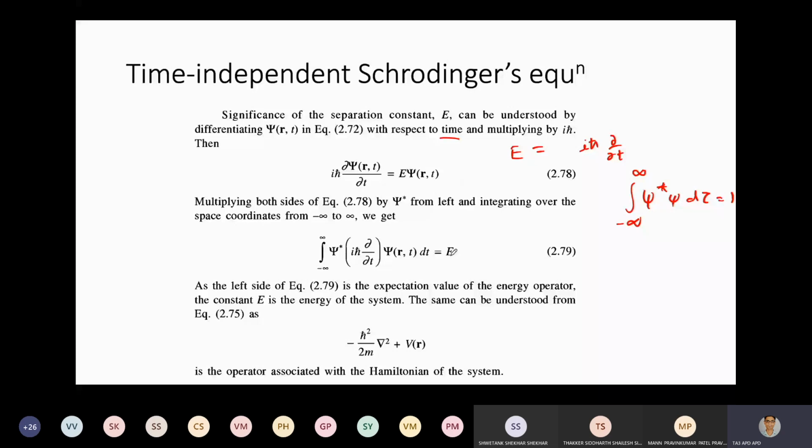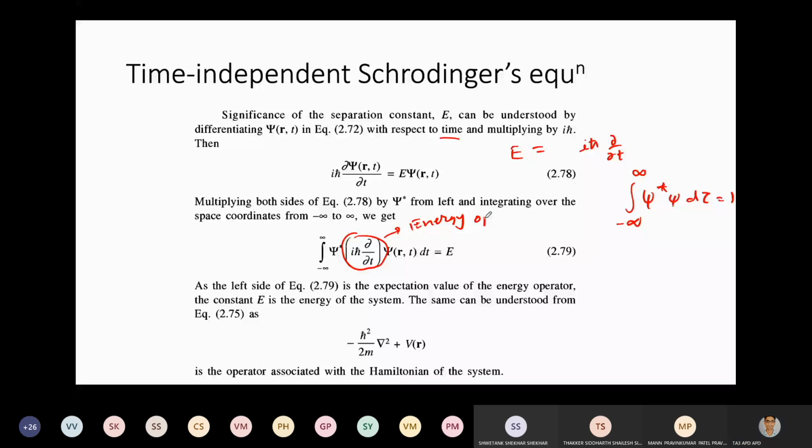So that is going to be equal to E. Now if we see, interestingly, this integral over here represents nothing but the expectation value of this whole parameter. That's the way we find the expectation value: we put the given parameter between the psi and its complex conjugate psi star, and you integrate it from minus infinity to plus infinity. So this whole equation corresponds to the expectation value of E, and we know that this is nothing but your energy operator.